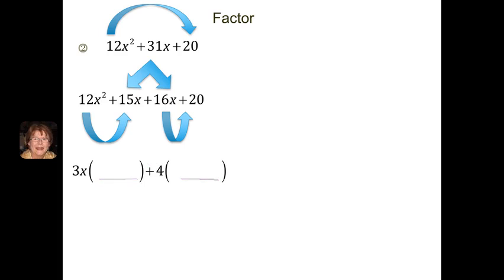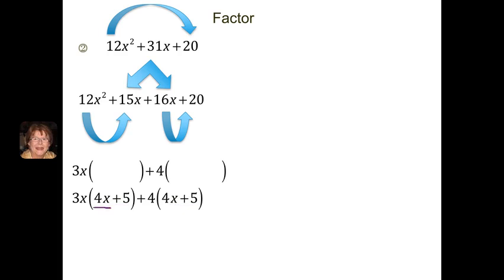We also have to divide 16x by 4 and 20 by 4. What does that give to you? 4x plus 5. Now that is the indication that you're doing this correctly. When you do the grouping method and you group and you divide by that GCF for each group, you should get the same expression.